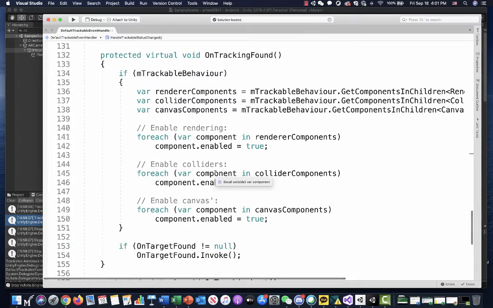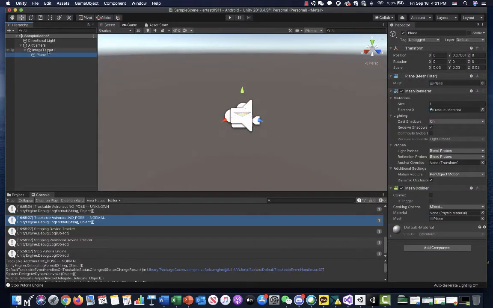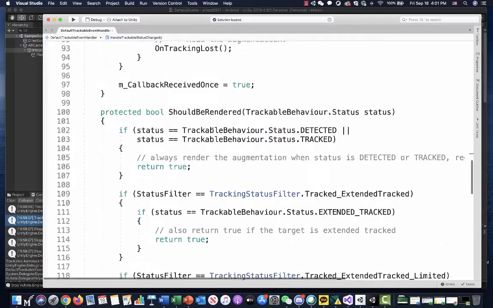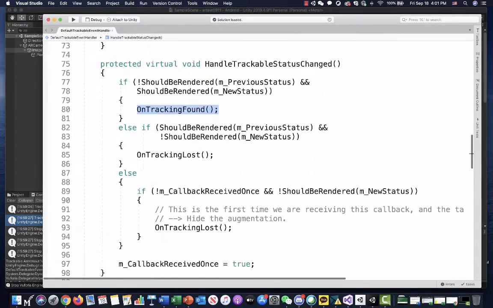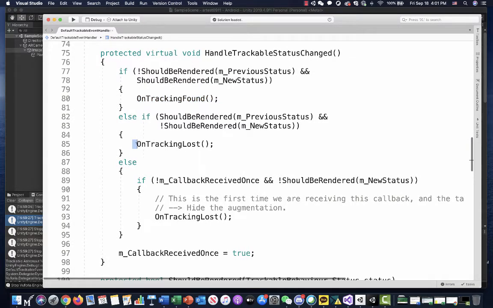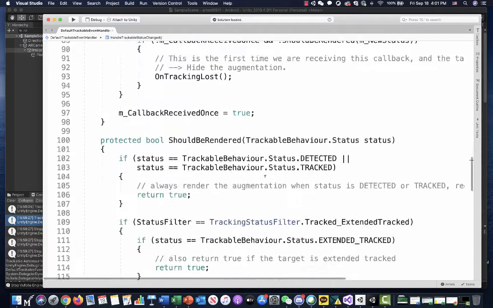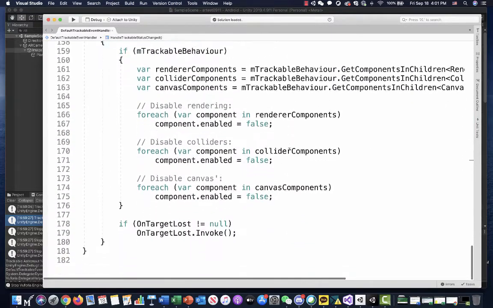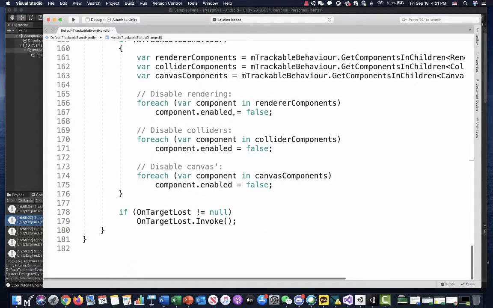That's why we can see this plane or whatever is inside of this image target. And whenever it gets lost, it will use on tracking lost and make these things disabled by assigning a false value to enabled.